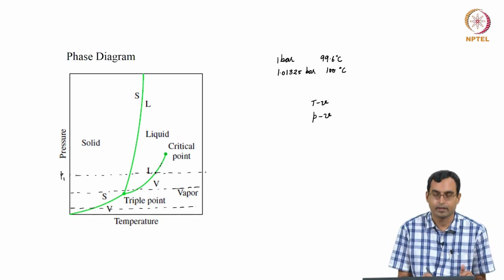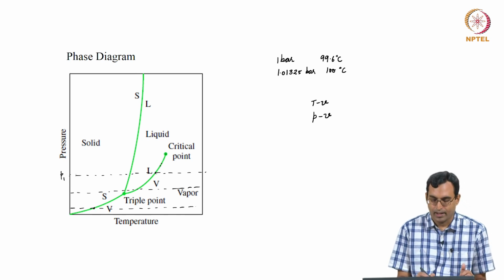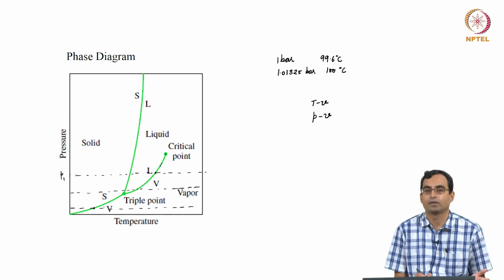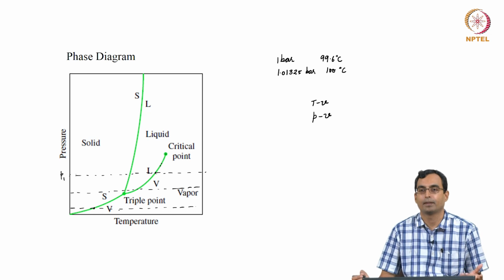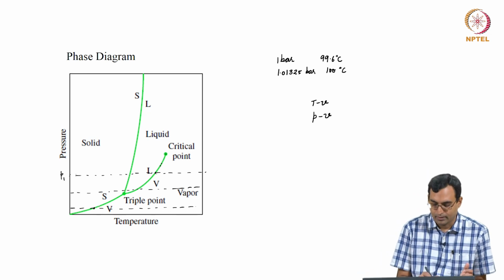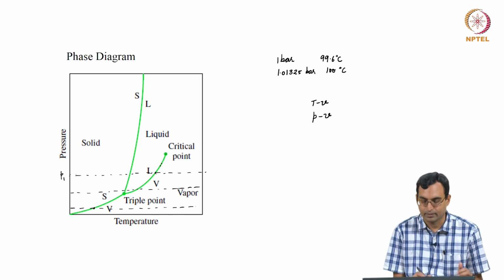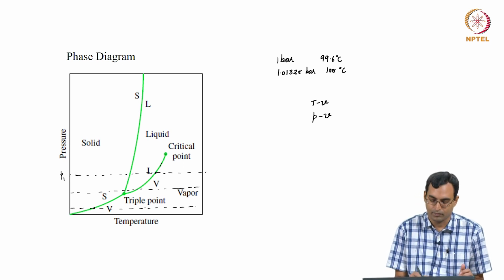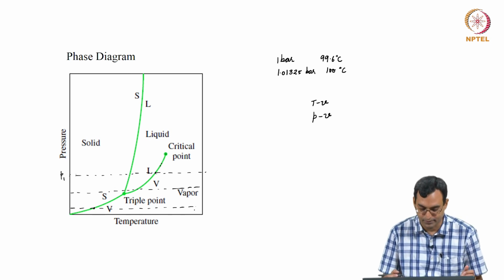So, I have solid over here and then I reach this point and then it directly becomes vapor, which is what we have as a process of sublimation. So, the solid becomes vapor without becoming liquid, and it remains vapor. You heat it and the temperature of the vapor increases, but it remains vapor. So, this is one way of looking at these things.